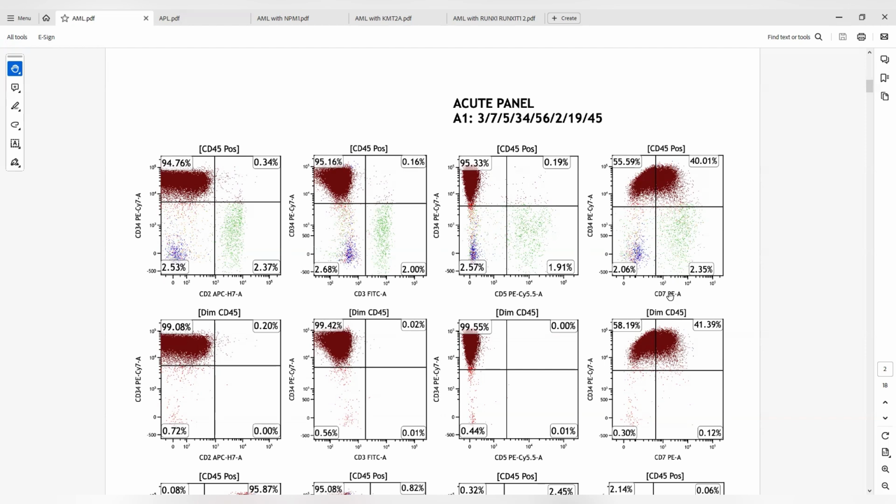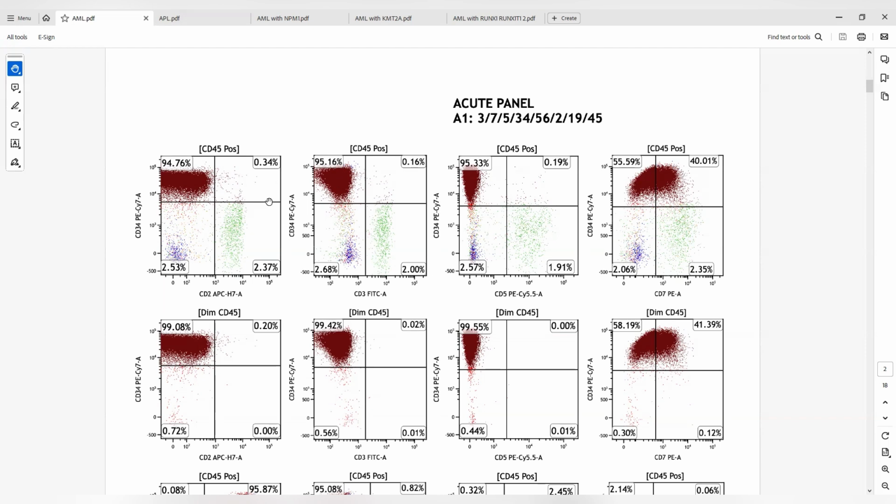What would be helpful in that setting is looking at the expressed markers. So if that leukemia, for example, is CD7 positive, you would know that this is an abnormal myeloid blast population, especially if the acute leukemia case that the patient already had in the past was CD7 positive. And that's why aberrant expression of markers is really helpful in following up with patients with acute leukemia in general.